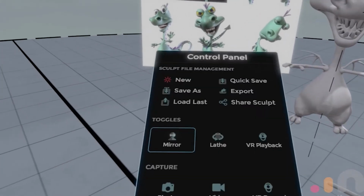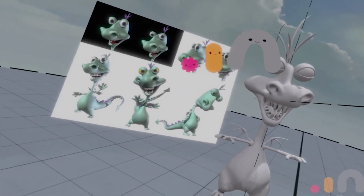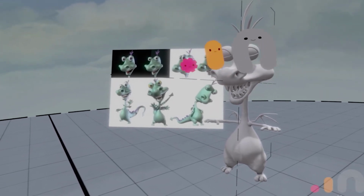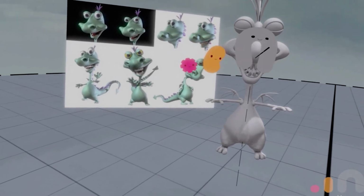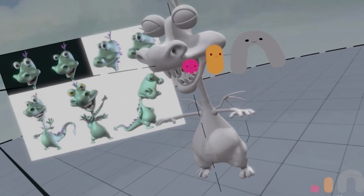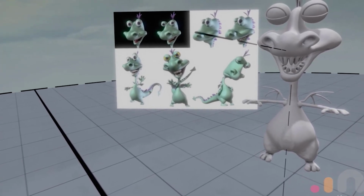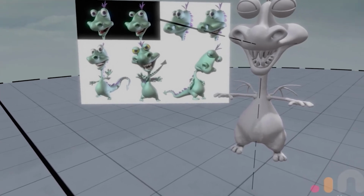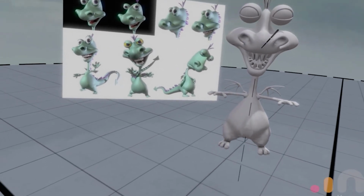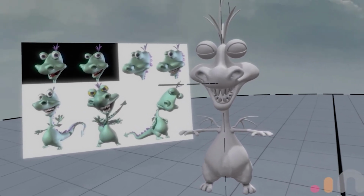All right, let's do a save. And we'll call this one a wrap. And then I think what we'll do is next session, work on the tail, get that in place. Let's see, what I'm trying to figure out is, do I do a static tail straight out, or do I just break the symmetry at this point and do a nice swoopy tail? Might do it on another layer, just to practice and get something going. So that's what we'll work on next episode.